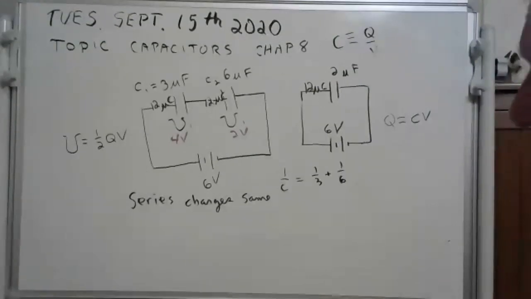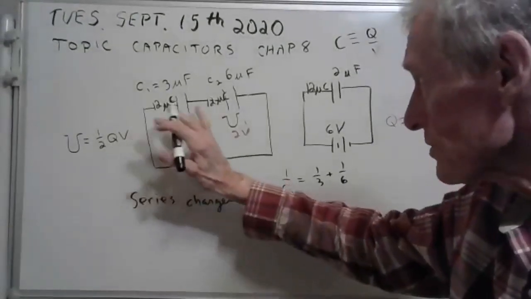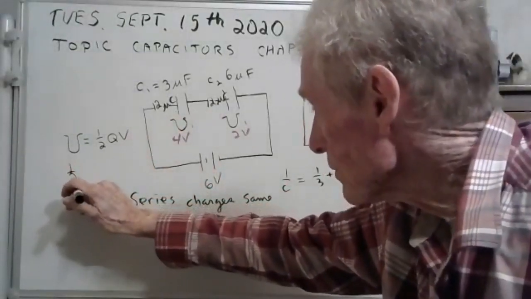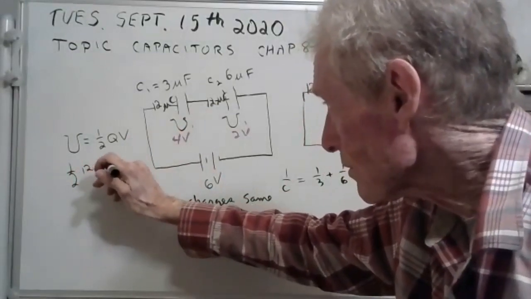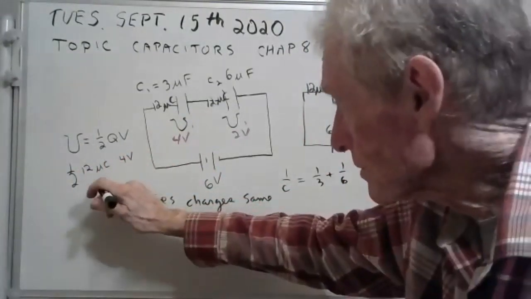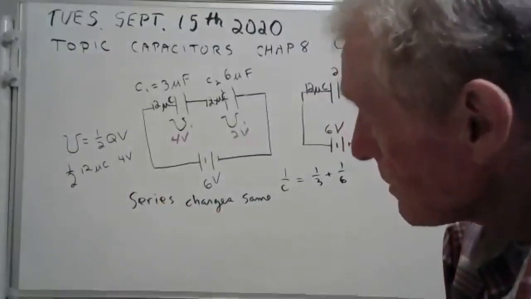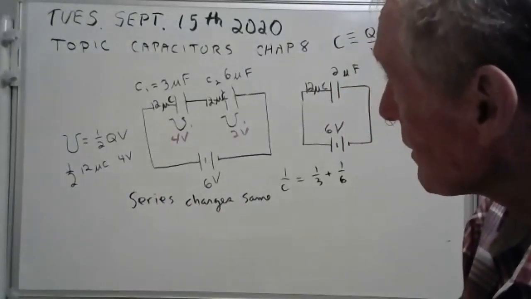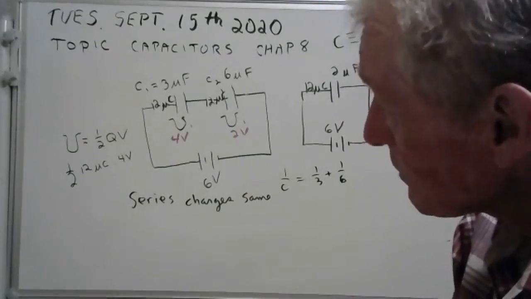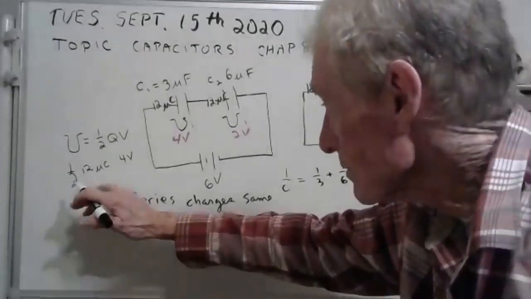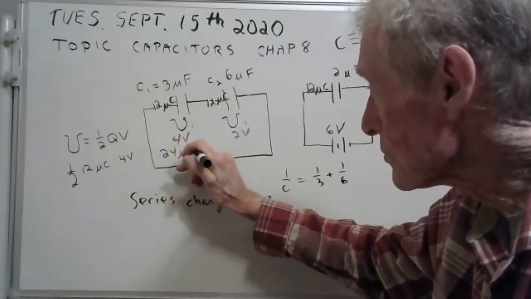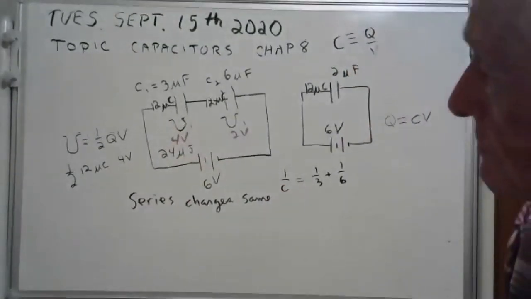You might be right, but here, tell you what, let's do it this way. Take 1/2 of Q, which is 12 microcoulombs, times V, which is 4 volts. Do you get, what, did I do that right? The Q is, yeah. And then, no, you might have been right. I might have goofed up. Do you get 24 microjoules stored in this one? I think that's right.